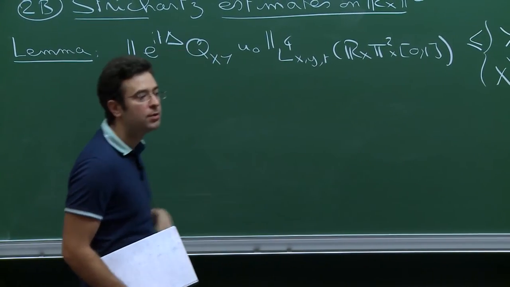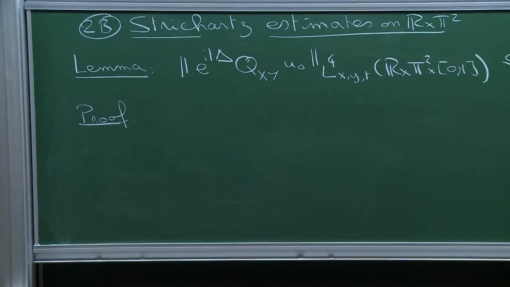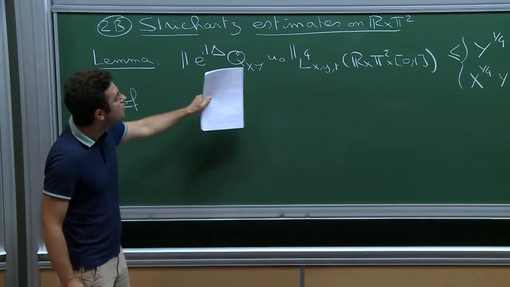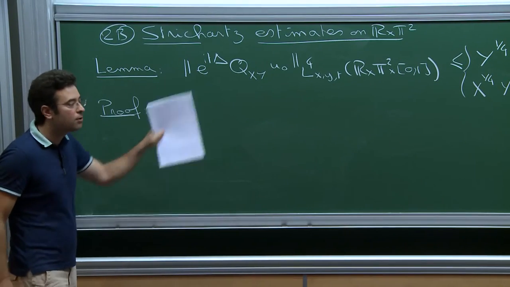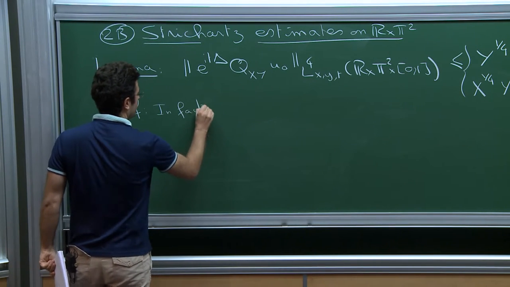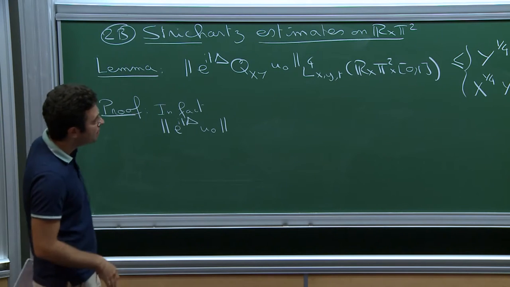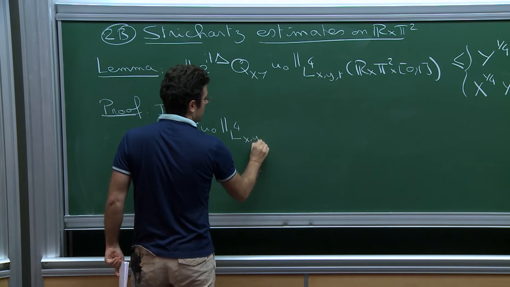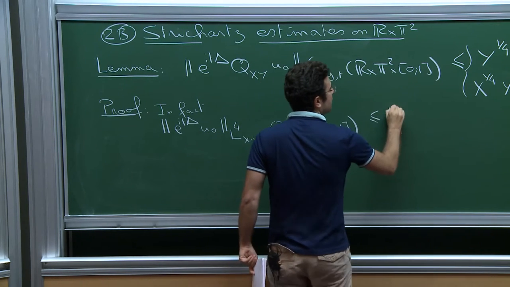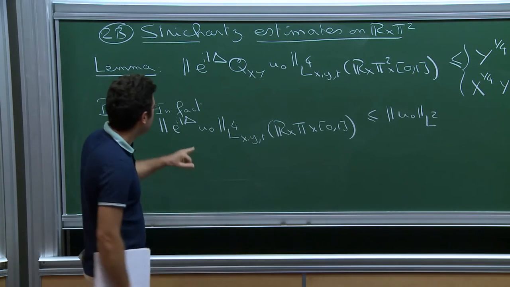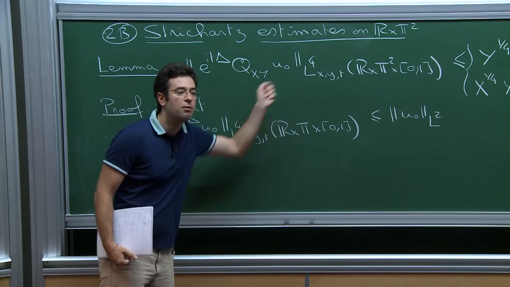OK. So essentially, we'll prove the first one. And the second one is not so different. And for the first one, because I don't want to work with this projector, we're going to prove something slightly stronger that implies that. Which is that if you forget one dimension, then you have it with no loss. And if this is true, then just by taking out the frequencies in the T2 direction, you get the other one for free.